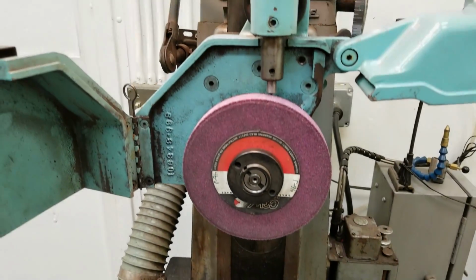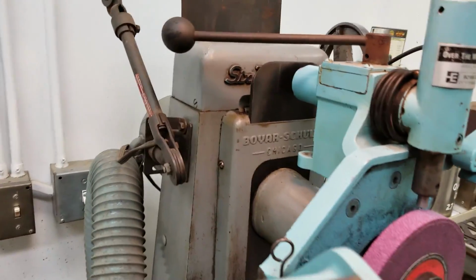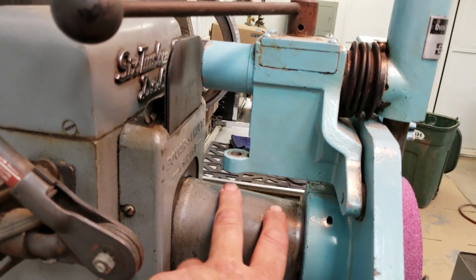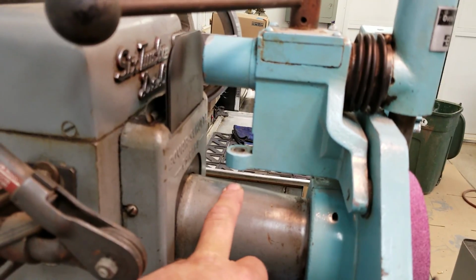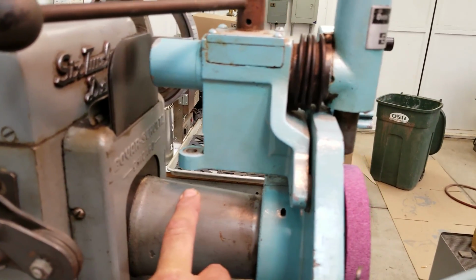Okay, well, we've got it fitted for the first time, and just wanted to check it out, get an overall fit, and get it put in. You can see our lug here for the jacking bolt lands on a tapered surface, so I'm probably going to file a very small flat spot for that bolt to land on.